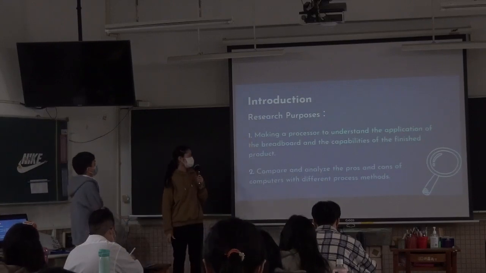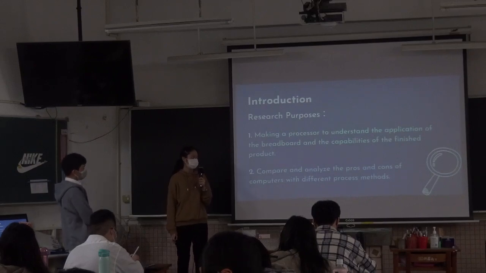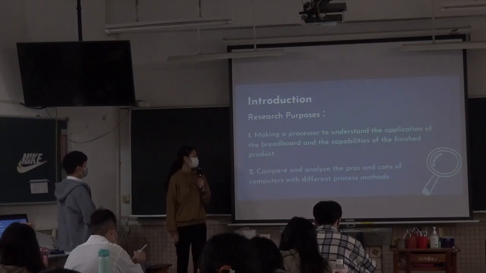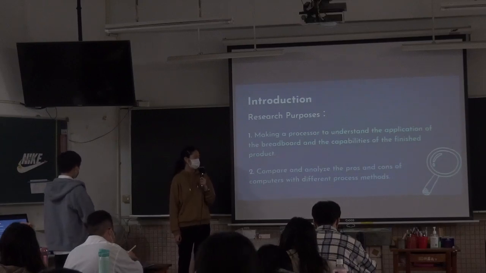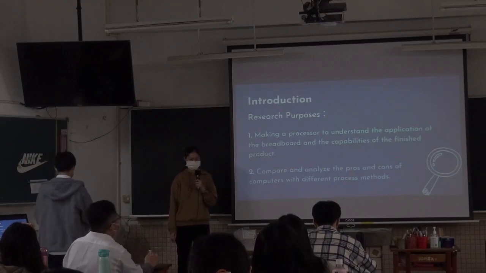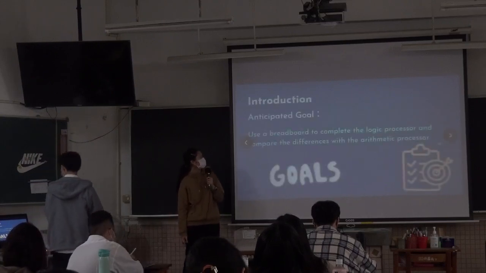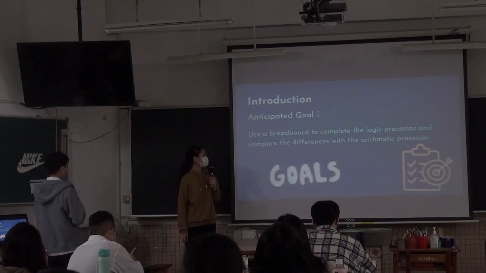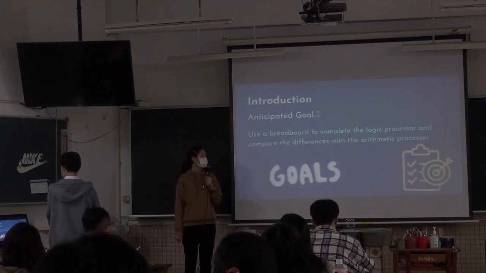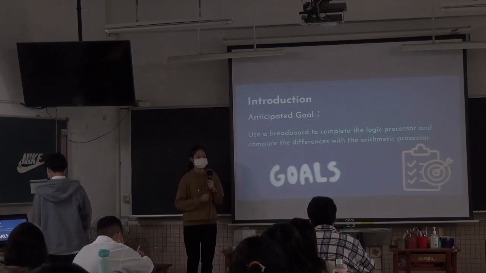Research purpose. First, we make a processor to understand the computation of the breadboard and the capabilities of the finished product. Second, we compared and analyzed the pros and cons of computers with different processing methods. Our anticipated goal is to use a breadboard to complete the logic processor and the arithmetic processor. With a difference, we want to compare the difference between the two of them.